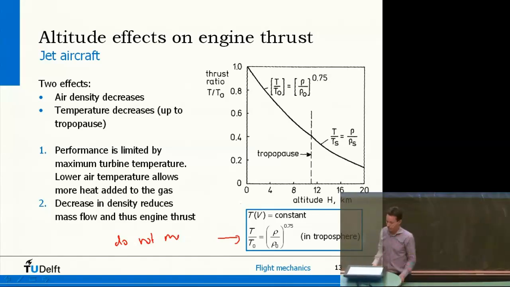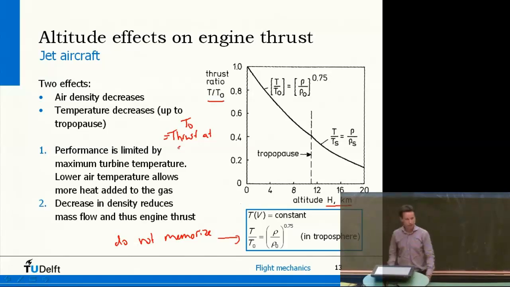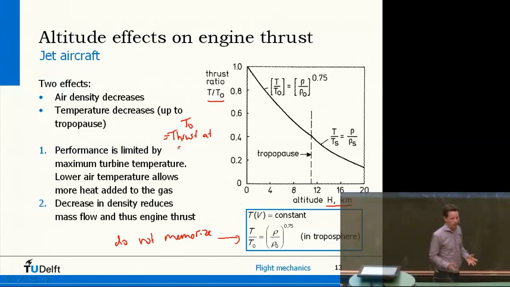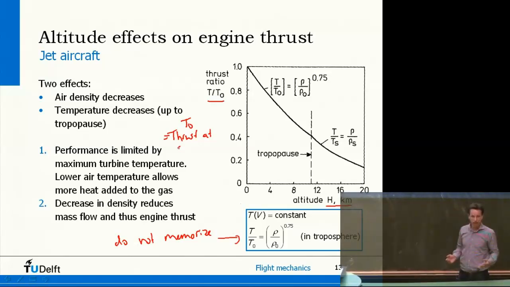What I'm plotting in this diagram is a thrust ratio as a function of altitude, and T0 is the thrust at sea level. So let's say at sea level you can generate a certain amount of thrust. If you then go up in the atmosphere, to higher altitude, then clearly air density is reduced and the temperature also reduces. Now, as you may remember, an engine creates a force simply by accelerating mass. So if the air density becomes less, then you have a smaller mass flow through the engine, so you get less thrust. If you want to memorize it easily, once you get into space, there's no air left, no thrust. The other effect is that if you go up in the atmosphere, temperature actually reduces.